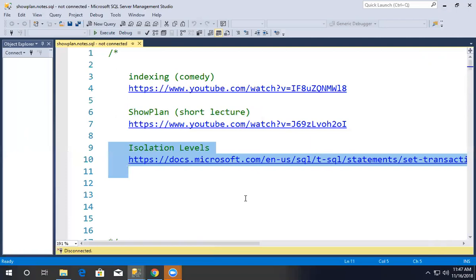Another one is isolation levels. Isolation level says, what am I willing to accept? Am I willing to allow myself to read data that you are now in the process of changing? For example, in the old days, we had the Sabre system, reservation system. It was an early airline reservation system. And it would allow two agents to sell the same seat to two different people.